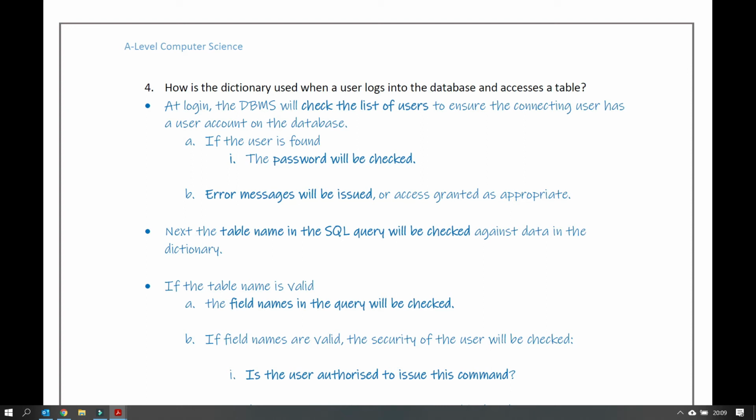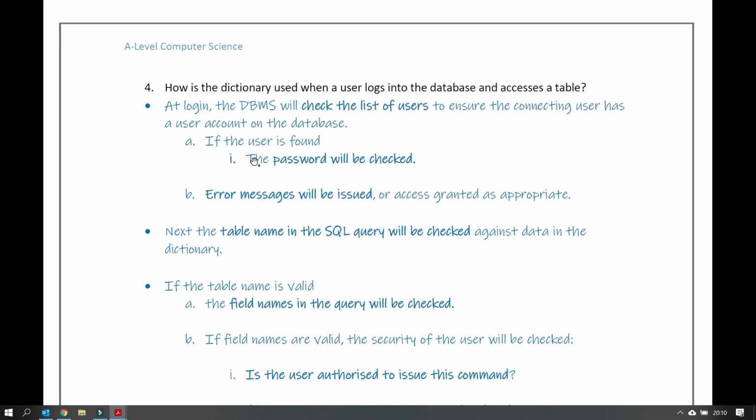What's then going to happen is your web browser is going to send that search to the database system, and the database system will then want a user ID and a password. You may well have entered that before, in which case it'll have been stashed away in a cookie on your computer, but now we're going to log on to the database so we can run the query. So first thing we do is check the user ID against the list of users, to make sure this person has a valid user account.